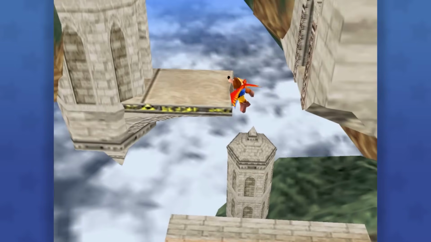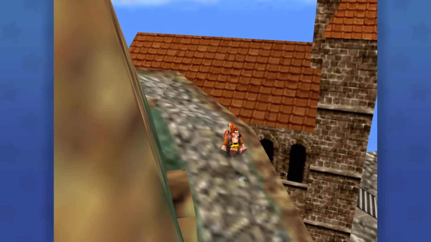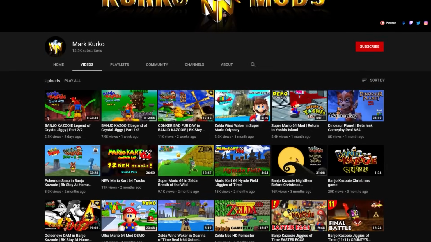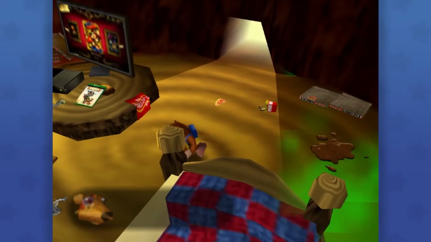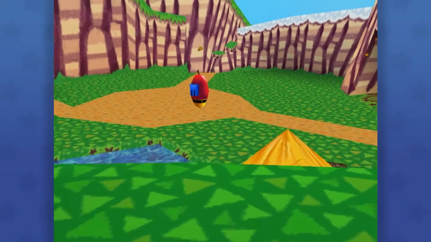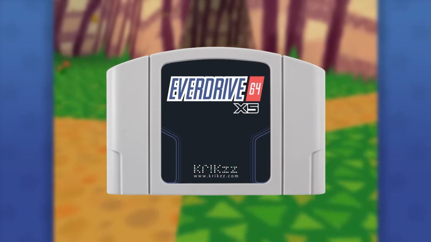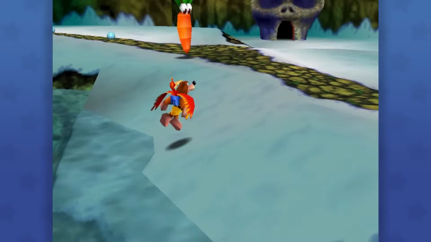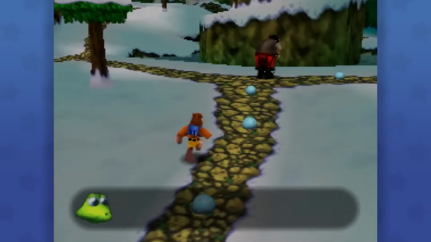This is great stuff. If anyone out there is following the Banjo hacking scene, you already know full well that this was developed by Kirko Mods, arguably the biggest name in this scene thus far, but we'll get to his creations later. There are plenty of other hacks to experience nowadays, and honestly, that fact alone is getting me really excited. Most of these can even be played on real hardware using an EverDrive. So many of these fan-made adventures already come off as pretty authentic. Being able to play them on a real Nintendo 64 makes that all the sweeter.